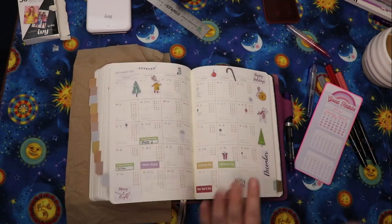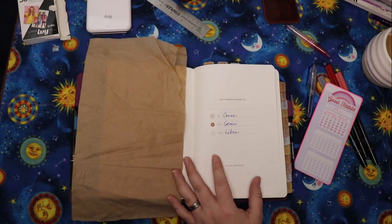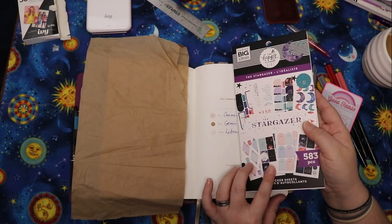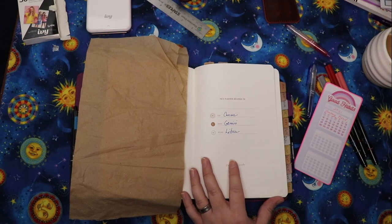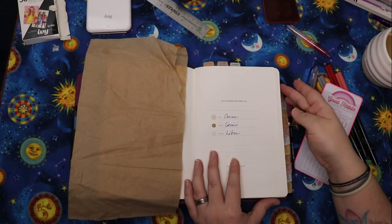When I was done with the sticker kit, however, I did go back through with some of these Happy Planner Stargazer stickers and added some of these. I also added some other stickers that were sent to me by Dawn Michelle throughout. So that's what I did there.